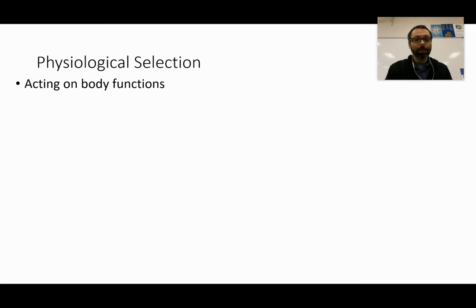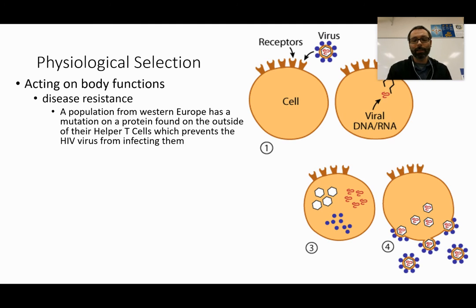But it doesn't have to just be things that help you catch food or keep you from getting to be food, right? Anything that makes your body work better, that makes you survive longer, should be selected for. And so we've already actually talked about disease resistance, right? Not in the example of HIV, although I think I've mentioned the example of HIV. We talked about the example of the coronavirus, right? COVID, where if you have a mutation on your receptor, it doesn't match the receptor for the virus to fit, and so the virus can't get in and you are immune, right?